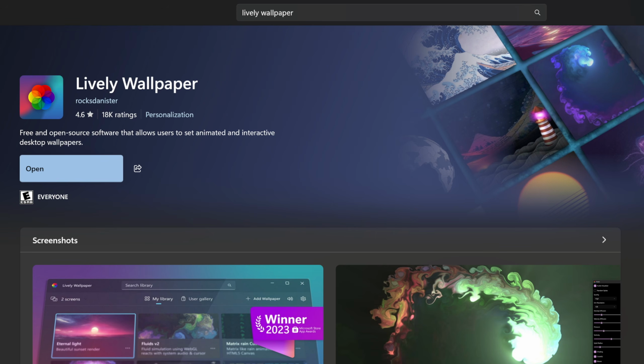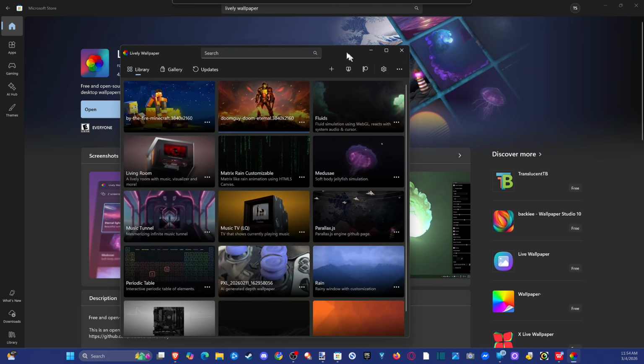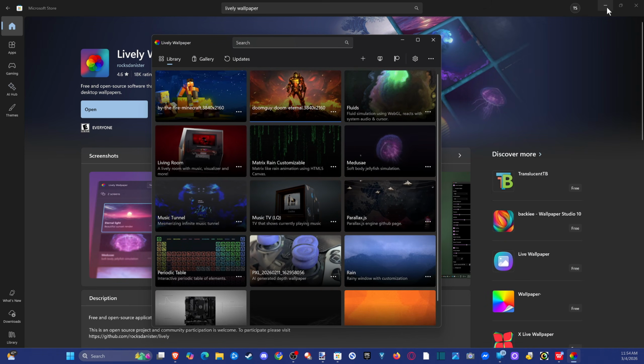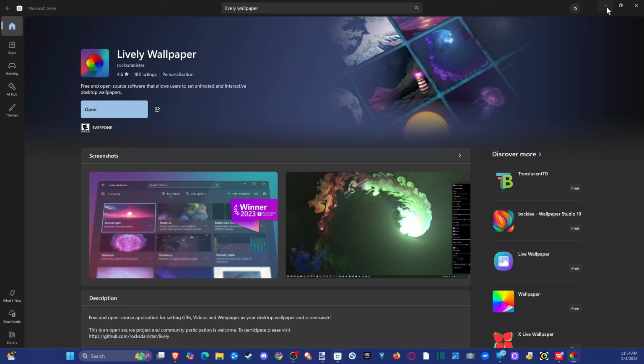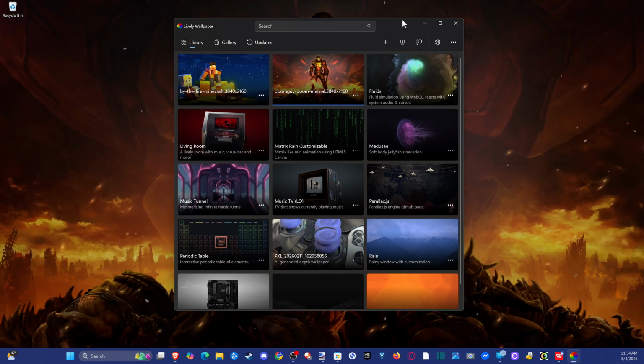So it should pop up for you once you do this. So let's just open this up. And it might be down here on the bottom. You just have to click on it and then find it on whatever monitor it is. And then we can close this in the bottom here. And now we can see our background and we can see Lively.